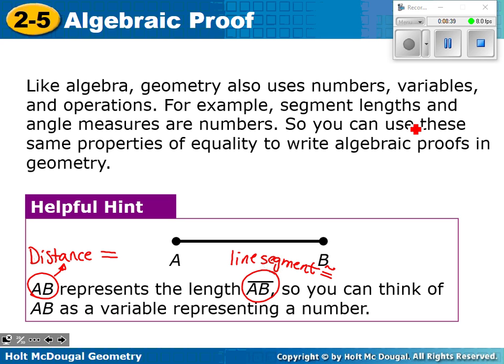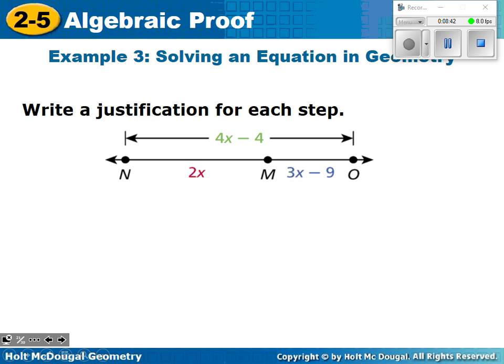Questions? Okay, super important for when we go to the next part with our proofs. Okay, we did problems like this one and the next one back in chapter 1, and this is a great review for those of you who struggled with the chapter 1 test or had problems with these kinds of questions on the chapter 1 test. So first of all, it says write a justification for each step. Does it give us an equation that we need to solve? No, we're going to have to come up with the equation, and there is a property or a postulate or a theorem that we learned in chapter 1 that allows us to come up with an equation.